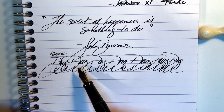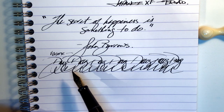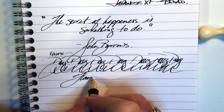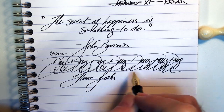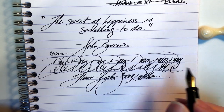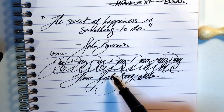But it's the nib that makes all the difference in this pen and how I feel about it, especially this stub. It gives a marvelous flair to your writing. You almost can't help but have scrolly handwriting with this stub nib. And it's very juicy, and I like writing with it. In fact, I like the nib way more than the pen.